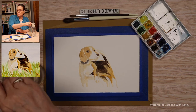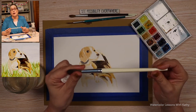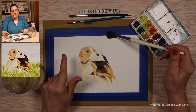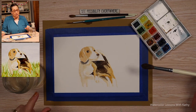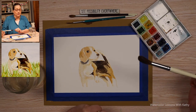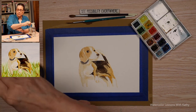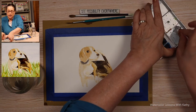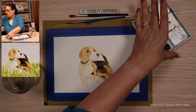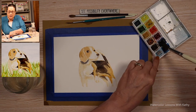Now we will start with the background. So we will be using our mop and wetting the water first. Now I like starting at the top. I'm going to make a blue sky, and then around about here we will start to make a field that the dog is searching for critters in the grass. So if you need to, go ahead and clean your palette here. I want to put my blue here and there's brown. I don't want the colors to mix. So go ahead and wet your mop brush. And we're using ultramarine blue.